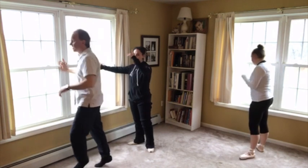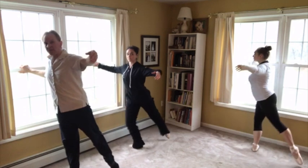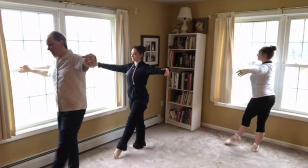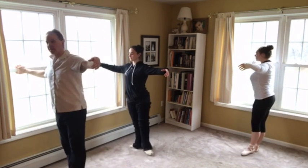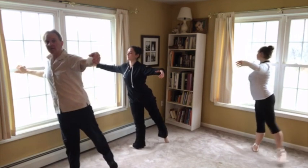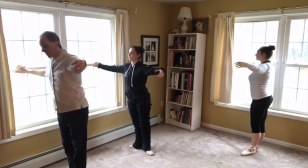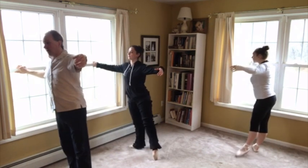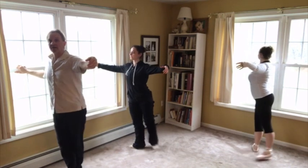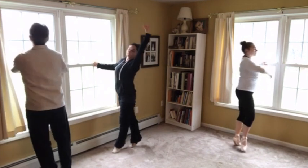Soutenu turn, coming down. Tendu. Down, back, down, front, first, and going back. Back, plié through first, and there, and first, side in, side, first. Close front, side, first, close back. And one more time, side, first, side, front, soutenu.